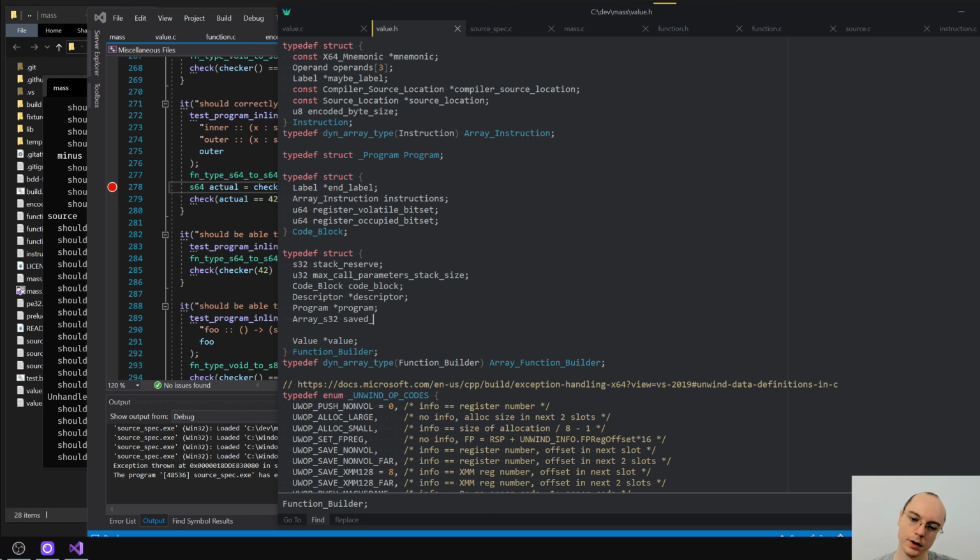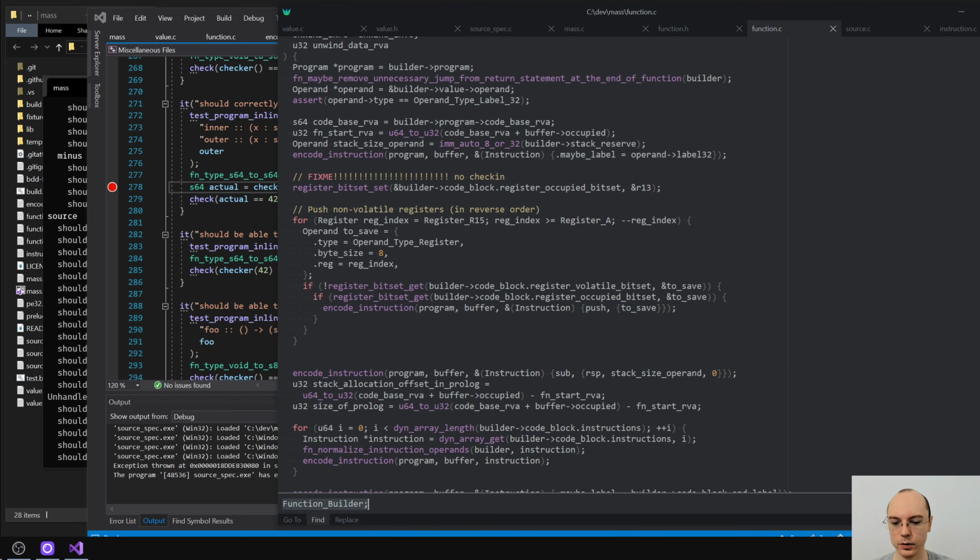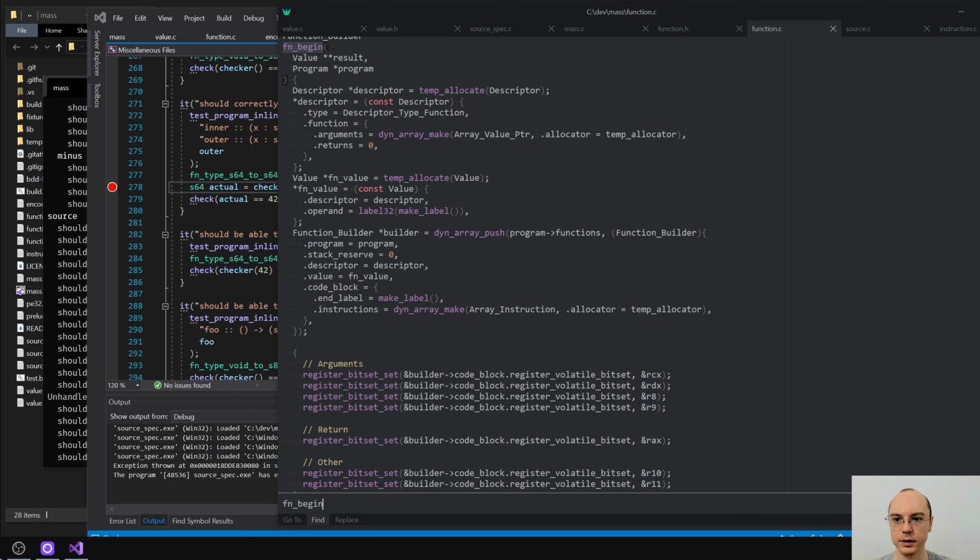Saved, or maybe like this, used non-volatile registers. Okay, we have function begin, where we will need to now initialize this thing.